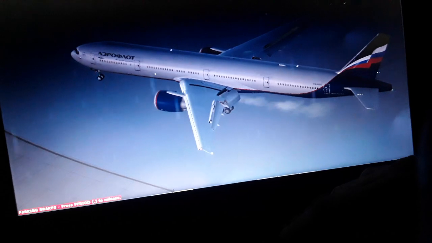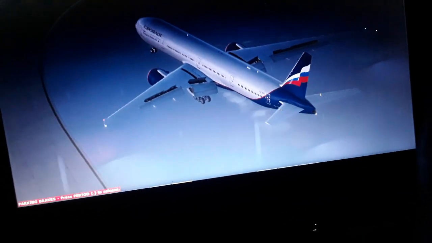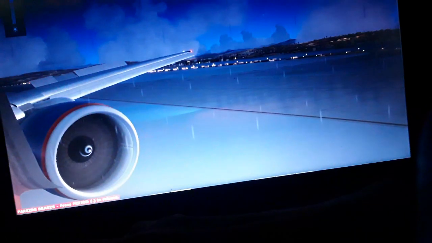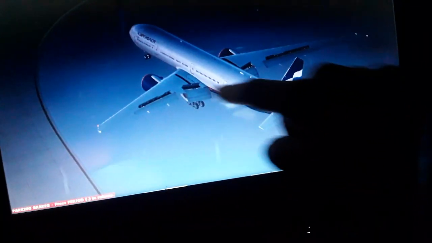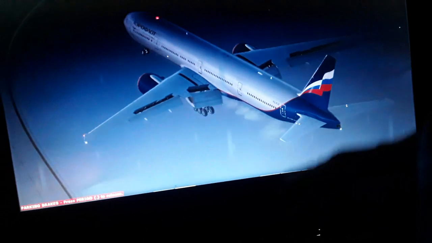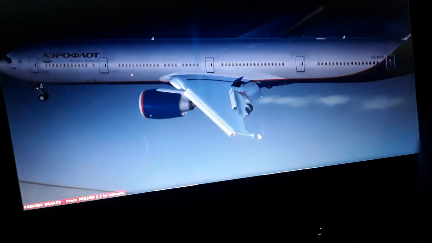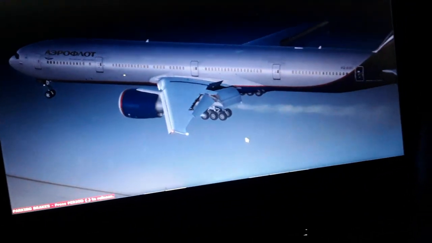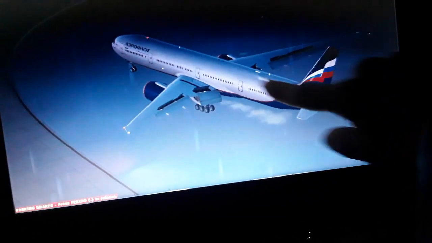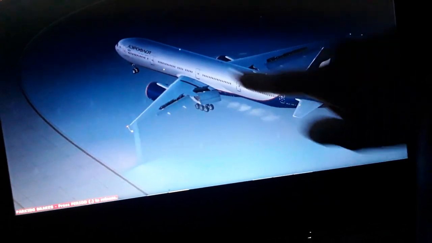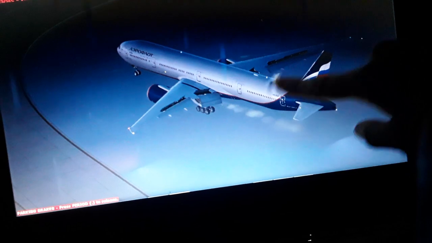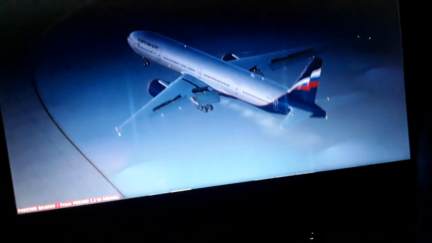So you can see we have the flaps that increase the surface area of the wings. You can see also we have the wings, as I told you. We have the moment arm here from physics, that is the distance from the center of gravity all the way back to the horizontal tail and the vertical tail.